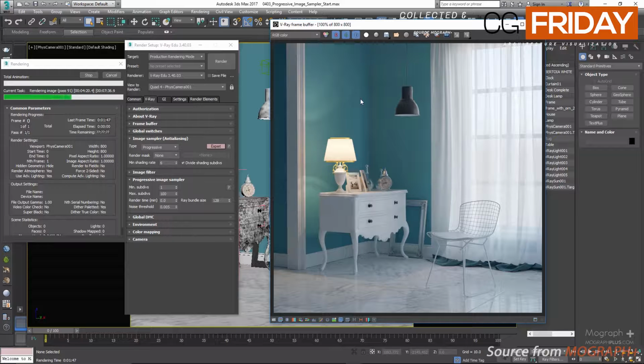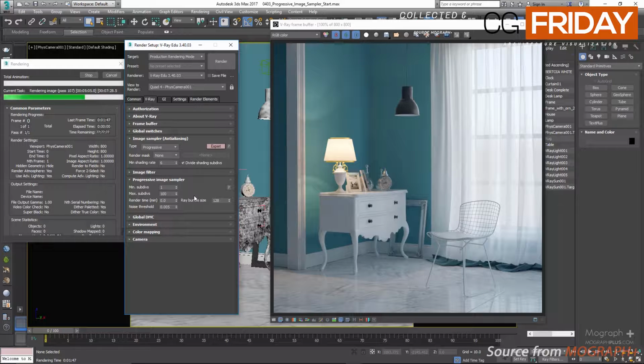This problem can be controlled using ray bundle size parameter and mean shading rate value. Basically, higher values for ray bundle size make the chunk of work done by each machine bigger, and therefore optimize CPU utilization a bit better. Also, if I quote the Chaos Group website: in contrast with the bucket image sampler, the progressive image sampler doesn't have a mechanism to recover if a DR server goes offline during rendering before sending back the results from its calculations. The render progress might hang indefinitely waiting for the missing data to arrive. This will be corrected in a future release.